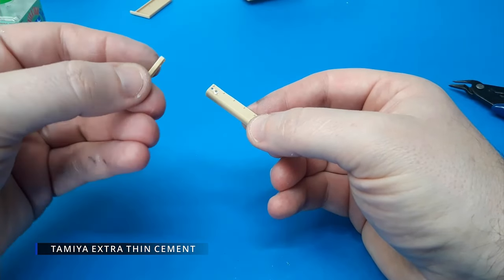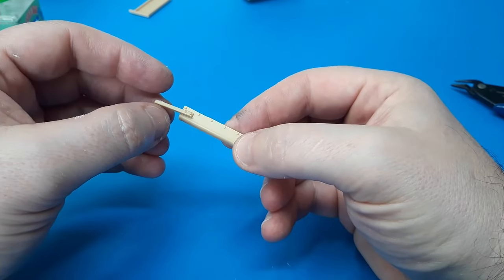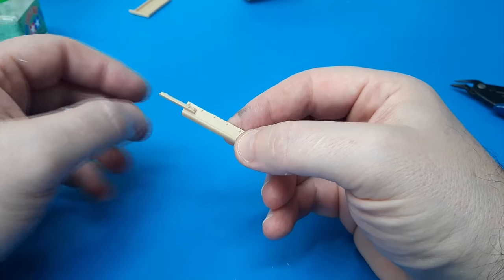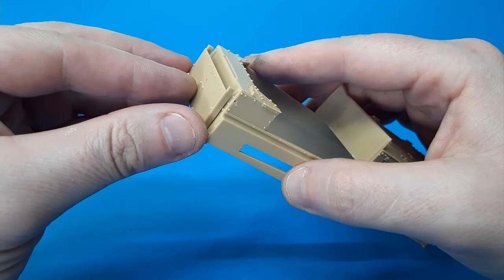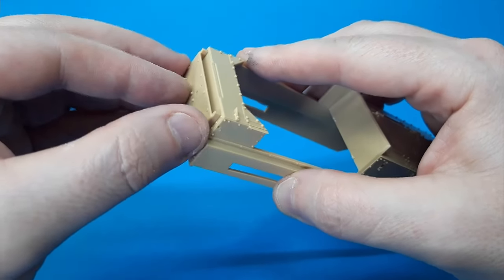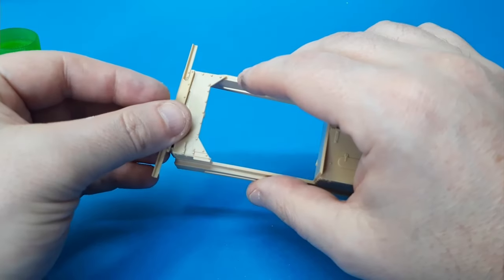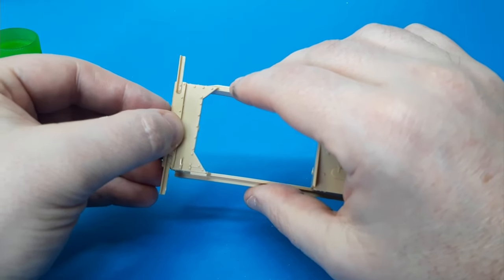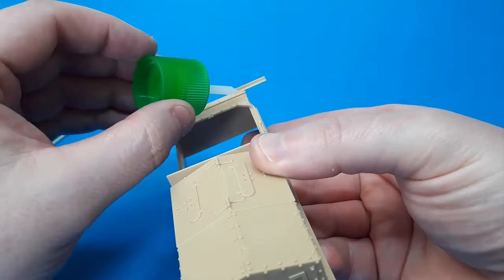So you can see through this build, whenever you see me gluing two parts together, I'm using Tamiya extra thin. I decided to go with the kit for the Mk.A Whippet just because it suits the kind of genre that I'm interested in. I'm interested in a lot of the older warships, older tanks, older aircraft, so it fitted my interest perfectly.